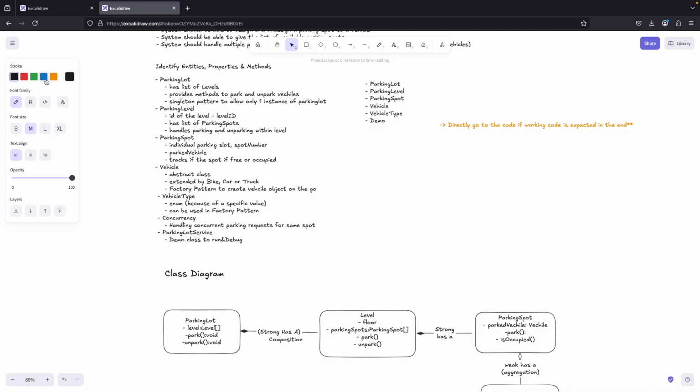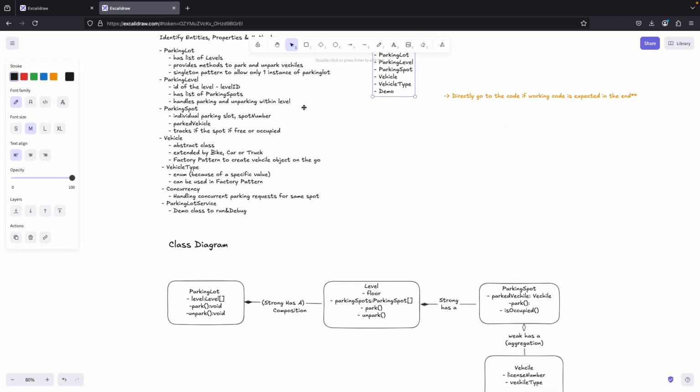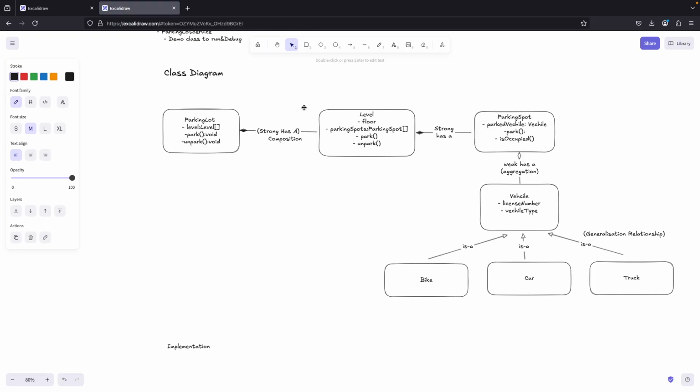This could be another variation of it. You just highlight those, and then you ask the interviewer, do you want a class diagram? Shall we draw a class diagram, or shall we do the implementation of it?